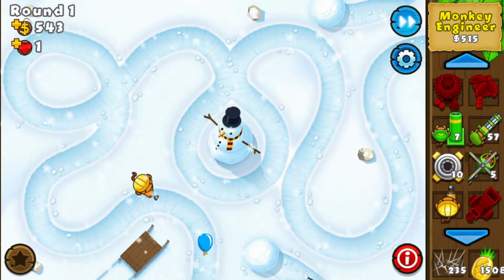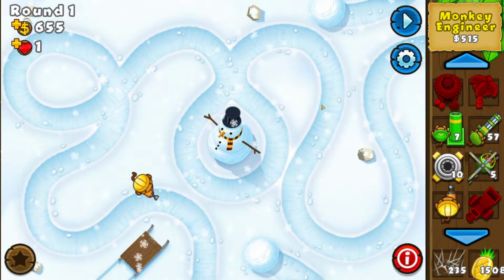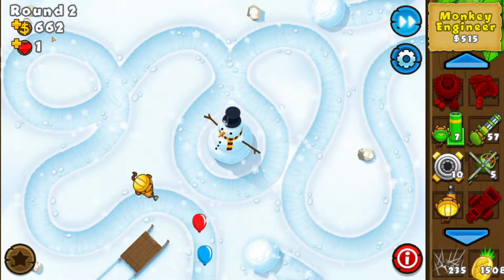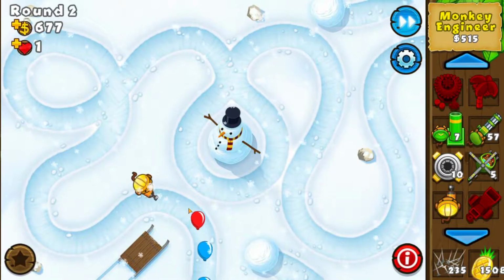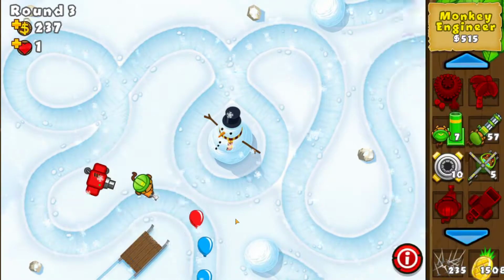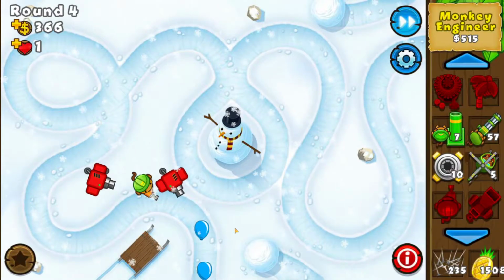And yeah, let's start. So you can see that blue balloons are coming out and not red balloons. That's because they're one rank higher. But you can see that also I'm receiving half cash from the pops. So I'm receiving just 1 cash for every balloon instead of receiving 1 for every layer. And yeah, that is what makes Master Mode very difficult.